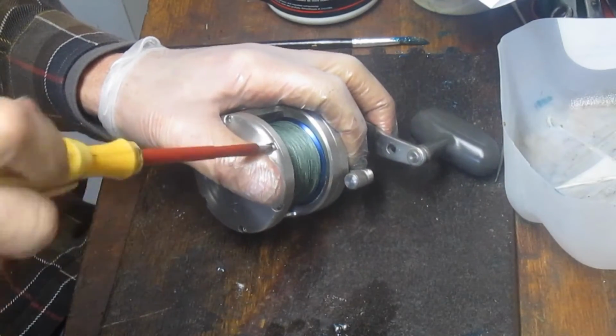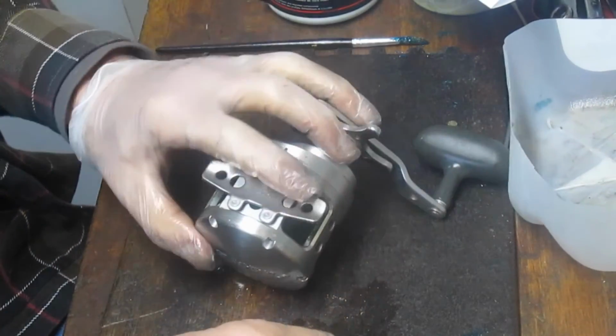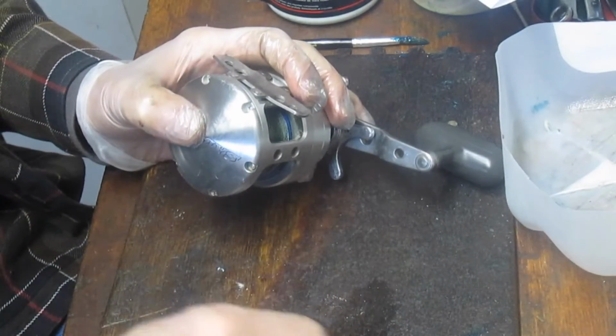Okay, I'm going to just tighten down two more, do another test drive, and we'll be off, and this one will be going fishing again.